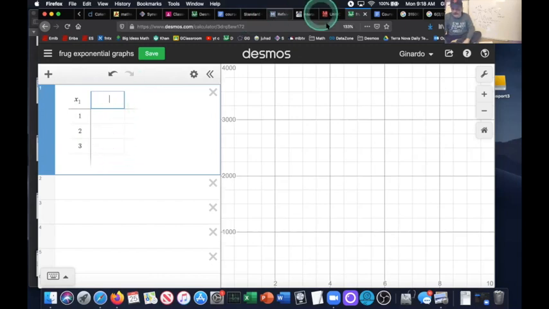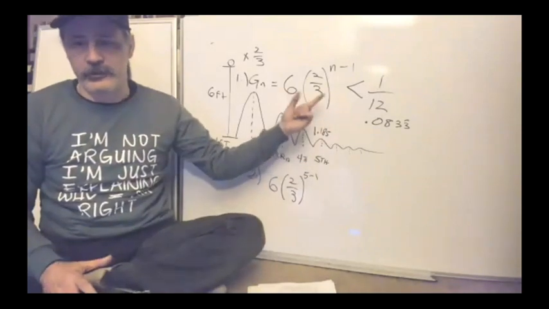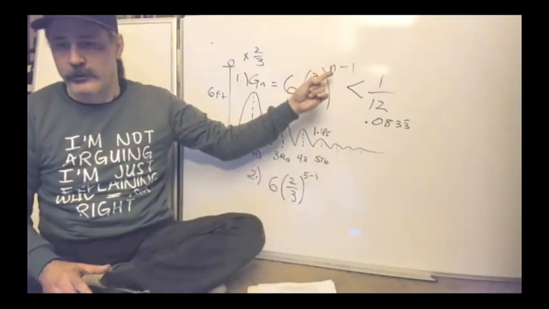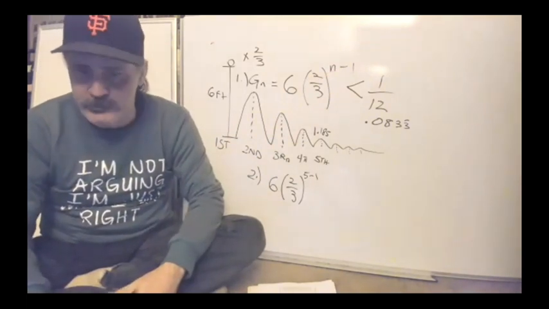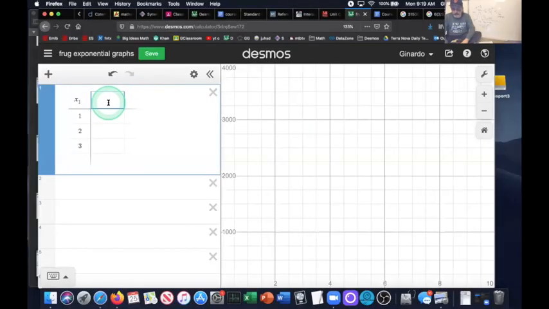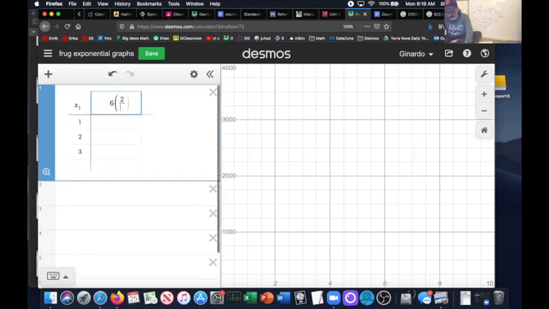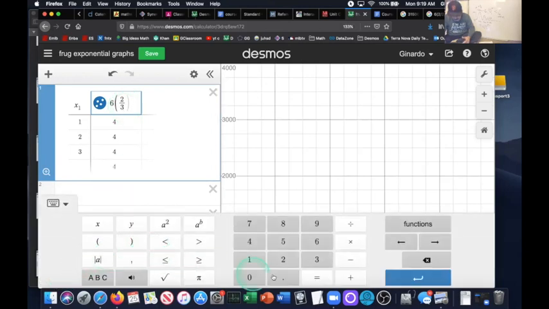Okay, so remember what the rule was. We're basically going to type this in, and instead of n, we're going to put the x sub 1, because we have to work with what Desmos wants. Okay, so I'm going to put right here, we'll put 6. And so notice it automatically assumes, okay, you just want that to all be 6s. It's assuming a constant rule. Okay, I'm going to open up parentheses and put the 2/3 in parentheses. So if you go 2 divided by 3, 2/3, it'll automatically assume you mean that. But if you need to do that, you can manually do that right here too.